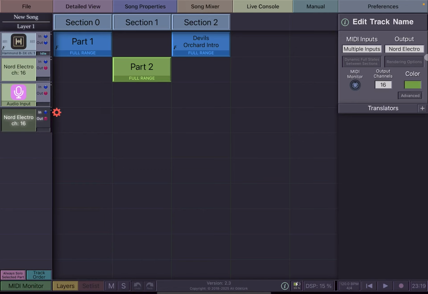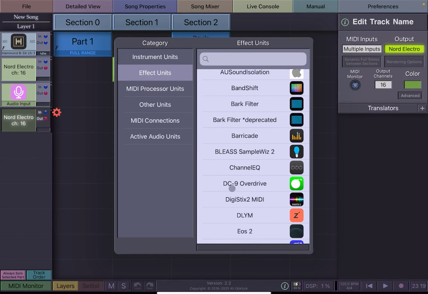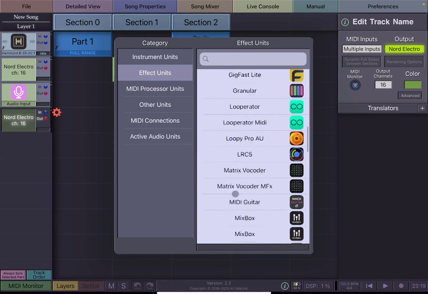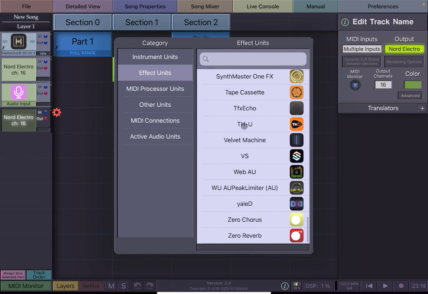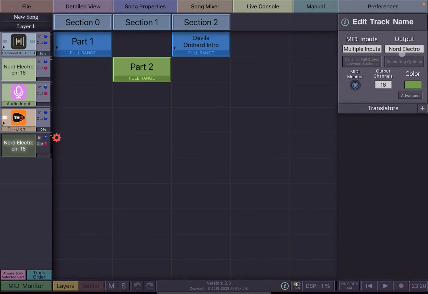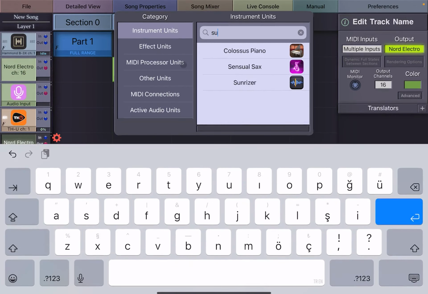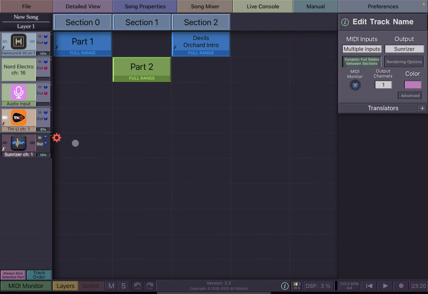And for effect units, this is especially good because let me demonstrate it with THU. This is one of my favorite amp models. And let's connect it to a lead sound on Sunriser. So let's check if this is bypass effect if there is no part, because that's how I used it last time.